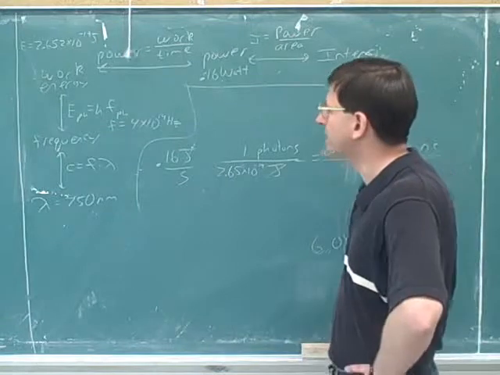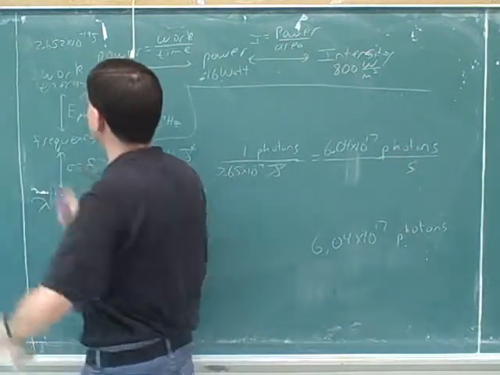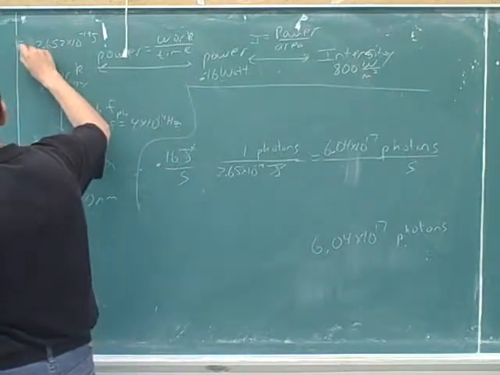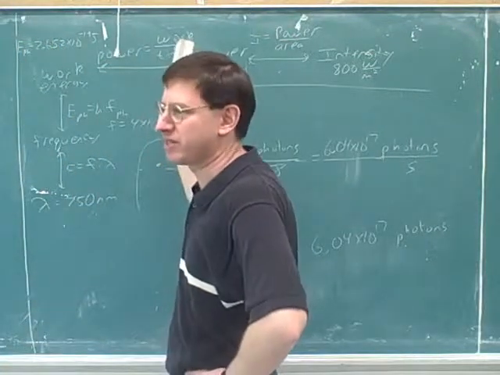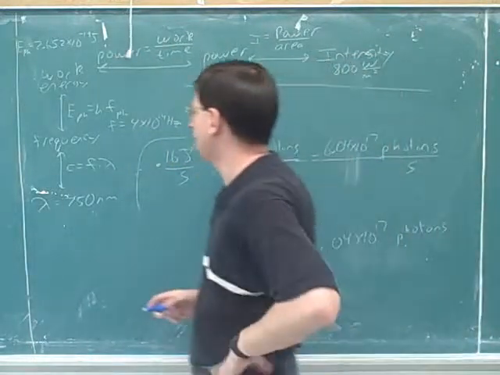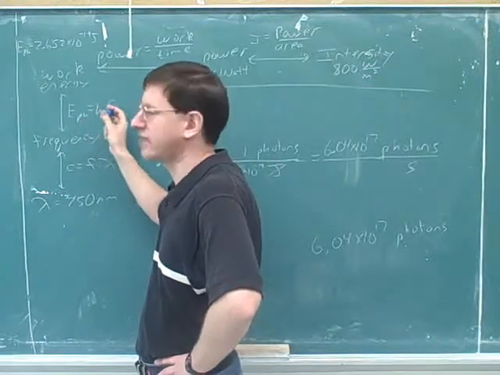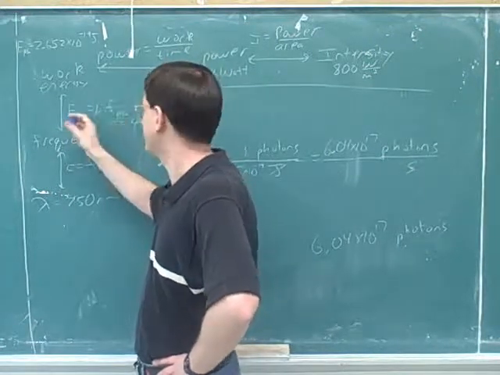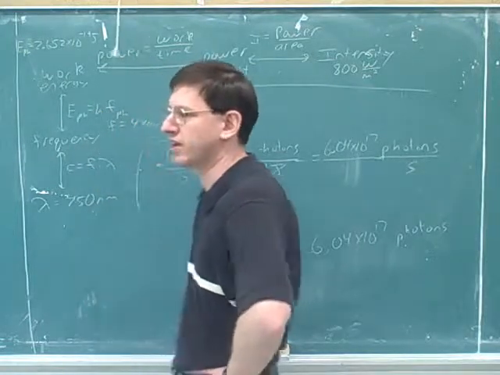I think this flow chart is helpful for thinking through that. There are a lot of things that have to come together here. So one thing is to notice here, we should label this correctly. What does this E represent? This is the E in one photon. It's not the total energy that's being delivered. That would be easy to get confused. It's not the total energy delivered. So when we write these formulas down, maybe it's very helpful to say this is E of a photon equals H times F of a photon. Maybe we should always write this in terms of photons so we don't forget this. This gives us the individual photon energies.